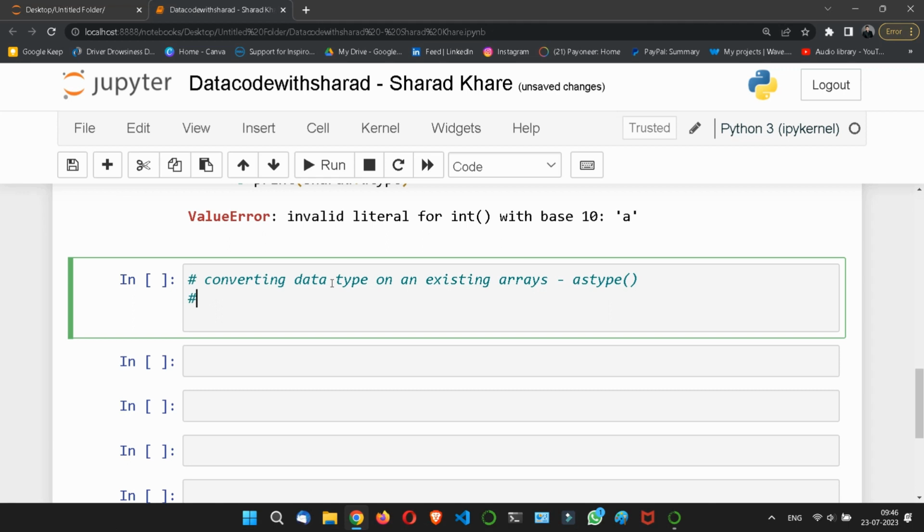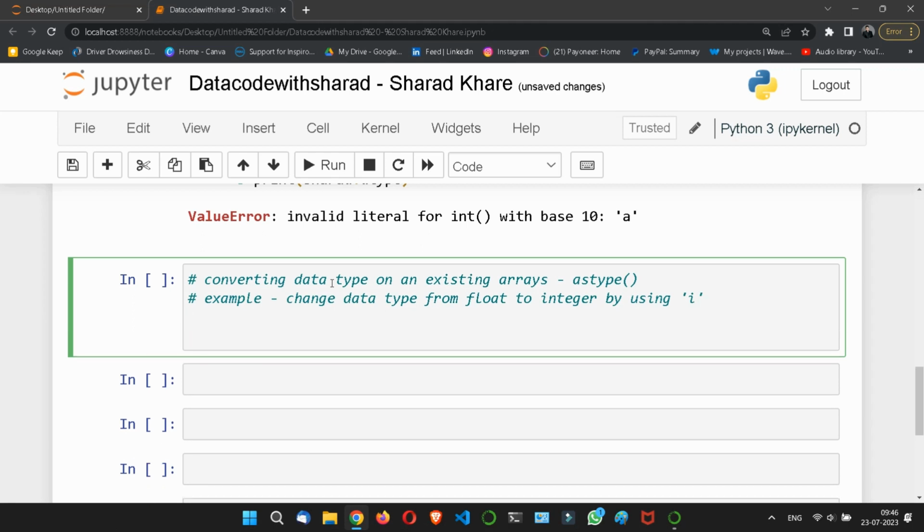Okay, so now I'll show you an example. Here we will change the data type from float to integer, by using this i parameter.